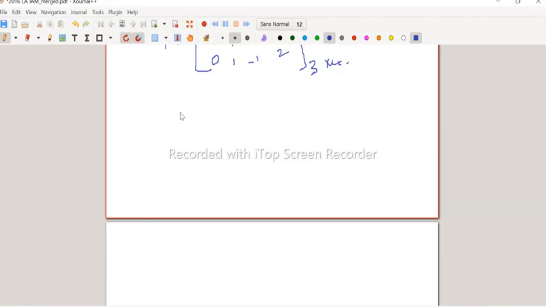So what are they asking? Suppose we know that the null space of M is nothing but the set of all x such that Mx equal to 0. Okay, so we know that null space. So number of linearly independent solutions means what? They are asking for the dimension of the subspace. So we know how to find the dimension of this. So how to find the dimension of this?